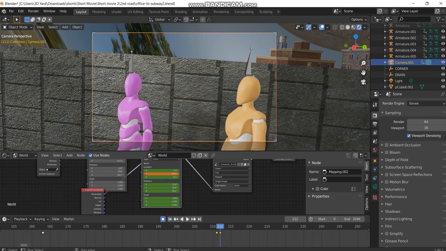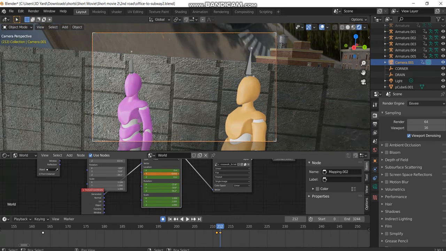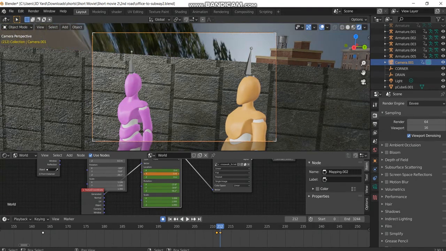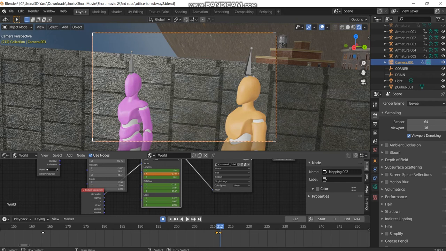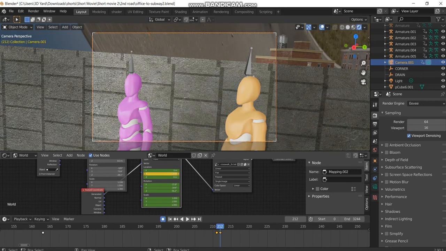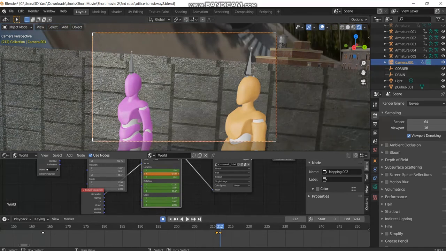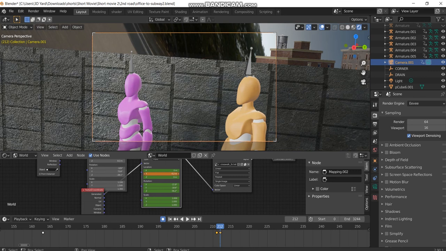Now this one is here, and I think yes, it's just changing now. Now here what you have to do is set the HDRI according to your lighting needs.